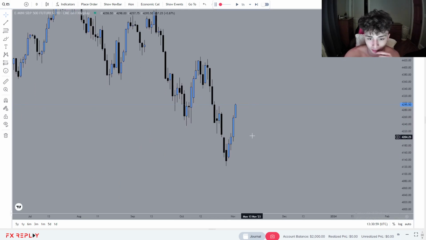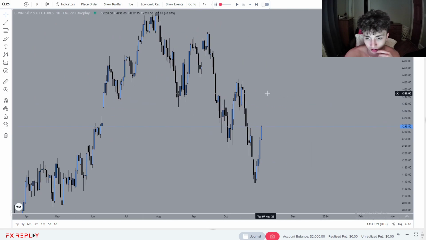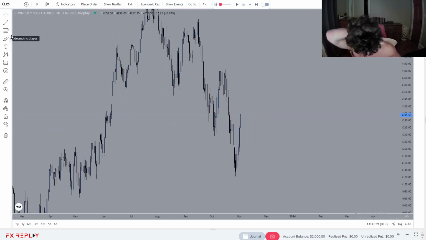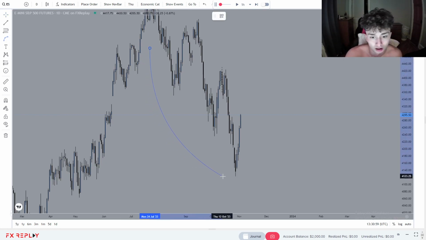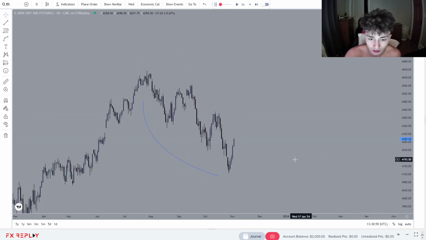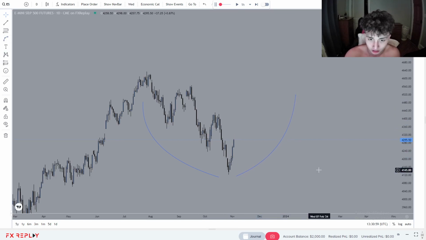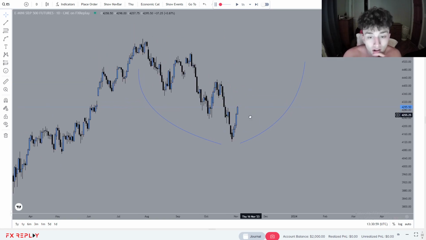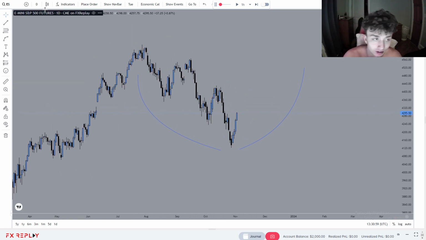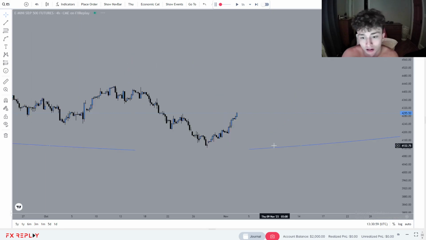It's kind of looking like a market maker model here, as you can see. I just explained it in my last video. If you haven't seen it, I explained the market maker model perfectly. But as you can see, you're having this sell side of the curve, and when it's having a strong retrace like this, it's looking like it's gonna have the buy side of the curve eventually. Anyway, on the 4 hour, let's get into it.